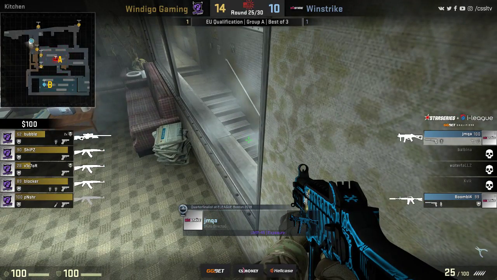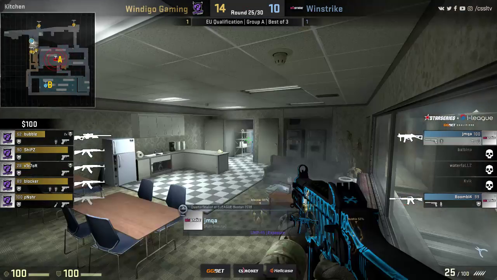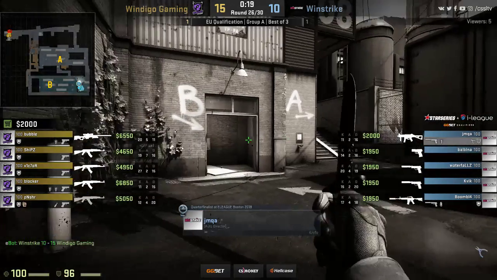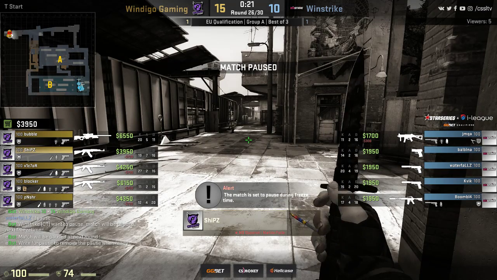Five rounds in a row is what Winstrike require. You got 5 rounds pretty much in a row on Inferno. They are no strangers to the overtime beast and the path that you have to climb to get there, but their economy, man. They were on the T side last time as well. Another pause going to be coming in.